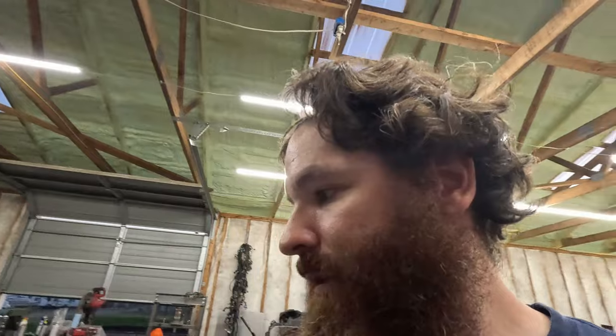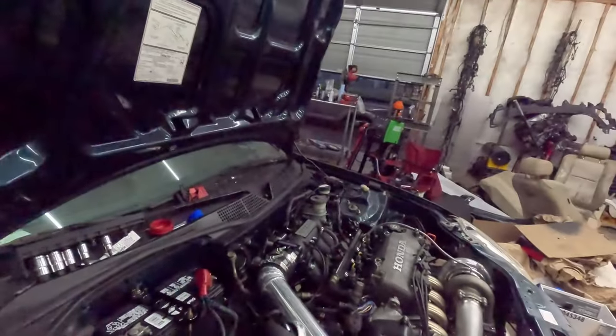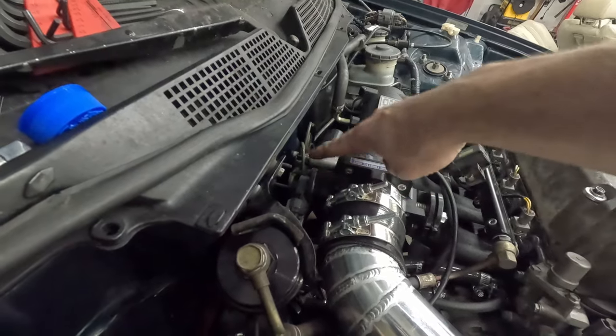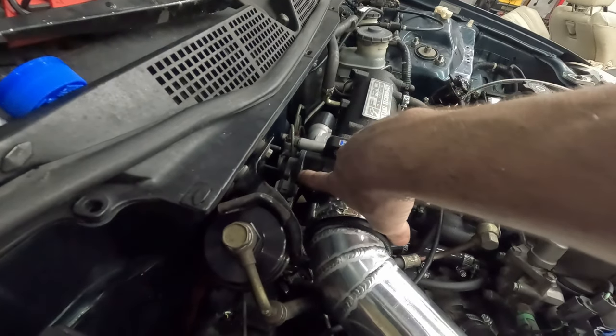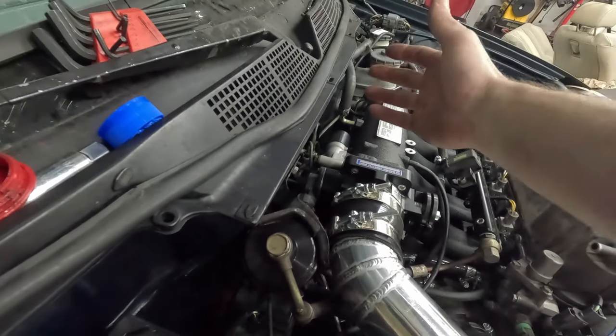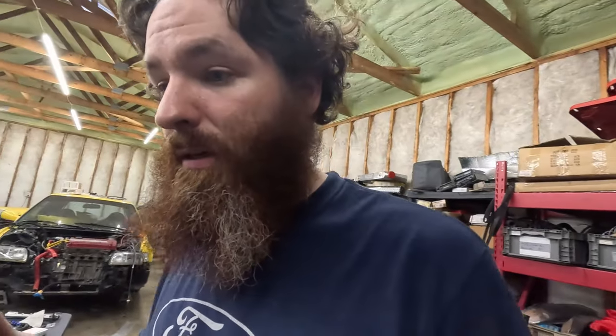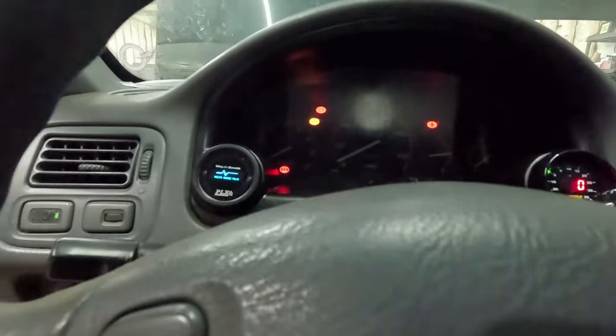All right. So really the only thing that I could find was maybe that the throttle body gasket was leaking. So I pulled that off. I put some gasket maker on both sides of the gasket, and I put washers on the nuts because there wasn't any. So let's try again. Let's see what happens here. Let's see if it holds an idle or if it does some extra weird stuff, you know? Let's see. All right, let the wideband do its thing real quick.